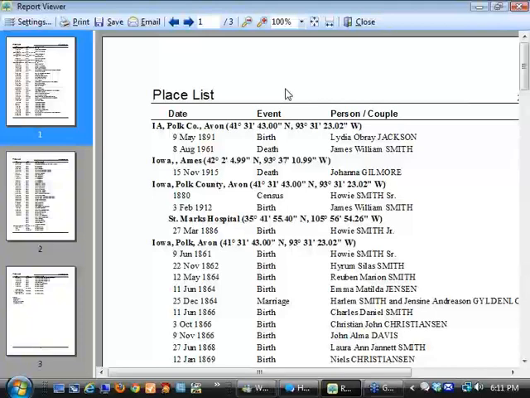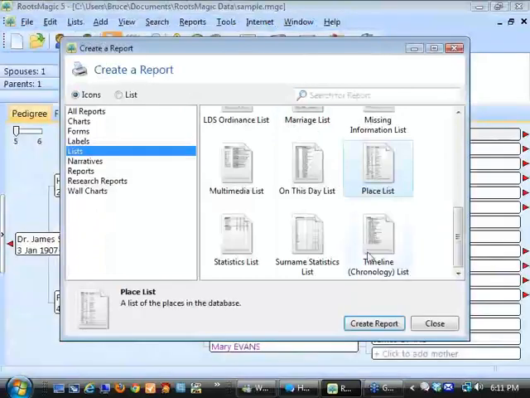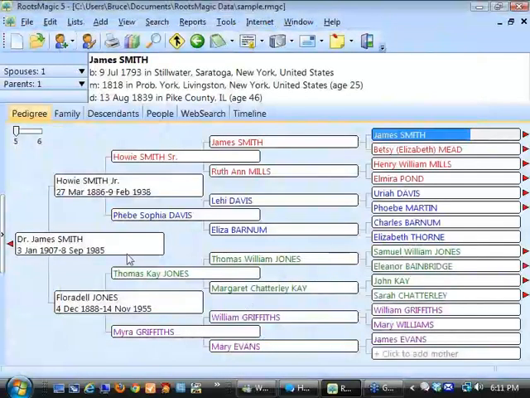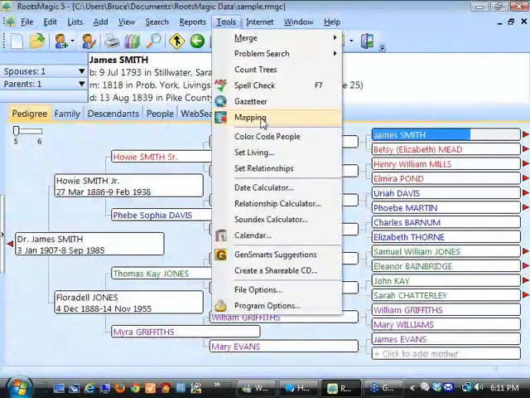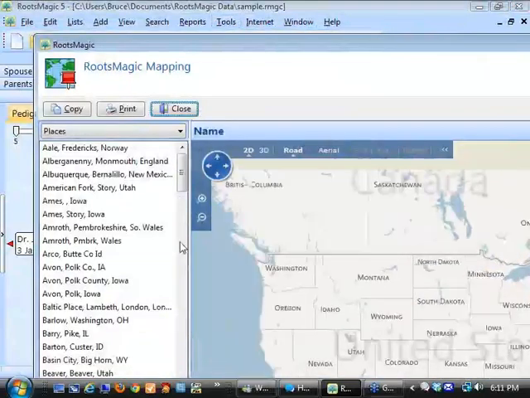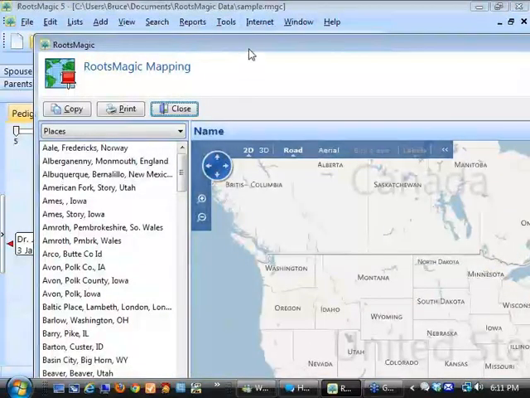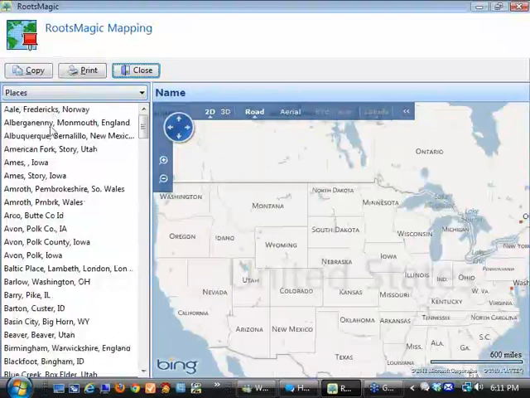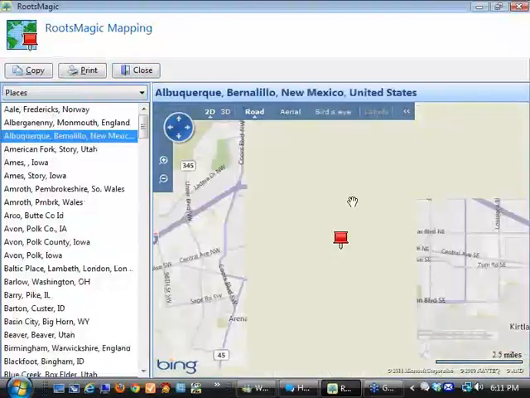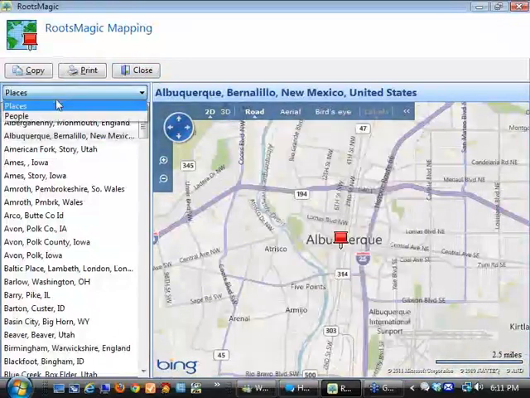Okay, I'm going to show you one little feature that we've added in the online mapping. So I'm going to go into mapping. Now when you go into the mapping, you've been able to select a place, and it'll bring up the map for that place. Or you've been able to select people and pick a person.